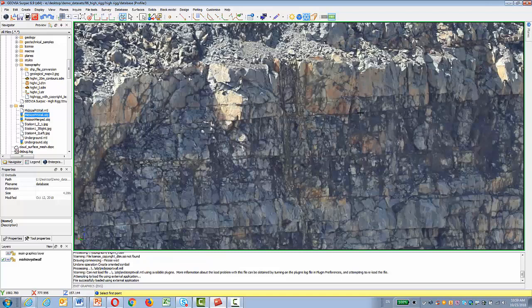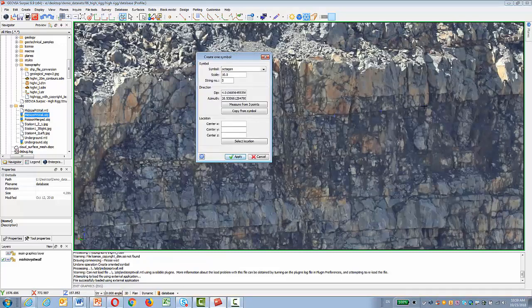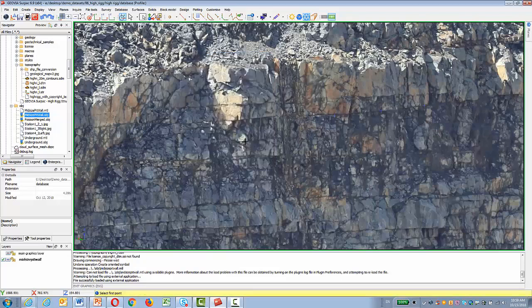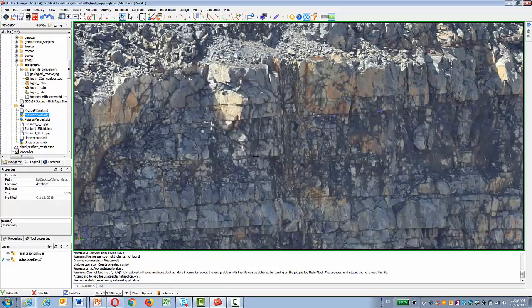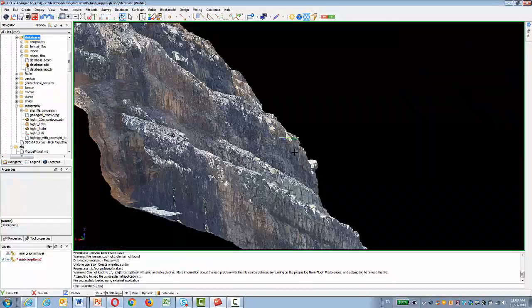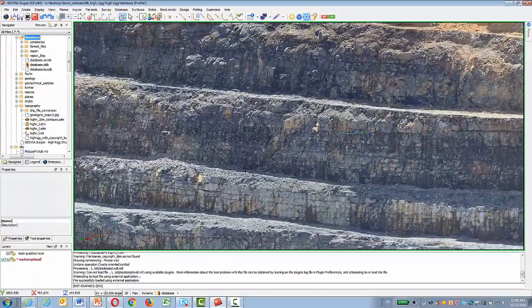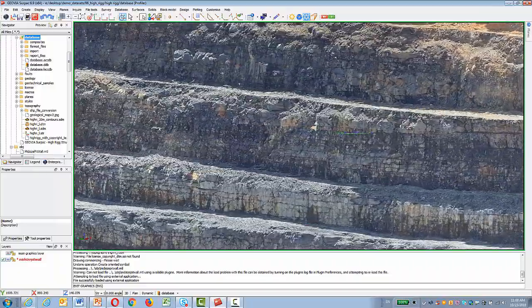Dependent on the size of the OBJ file, it can take some time for this function to work. And of course, you do need to be quite precise. I'm doing this very quickly, so the result that I get may not be perfect, but it will give you an idea of how the functionality actually works. Once I've completed selecting all of my points, simply press Escape and Apply on the form, and the symbol is created. I can now rotate around in graphics and see how that symbol sits in relation to the rest of the information that I have displayed on the screen.